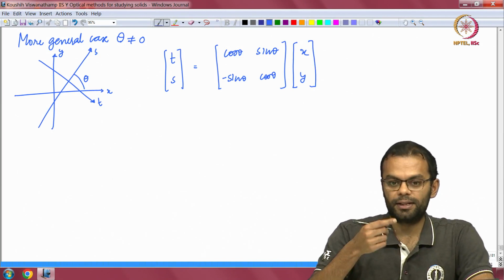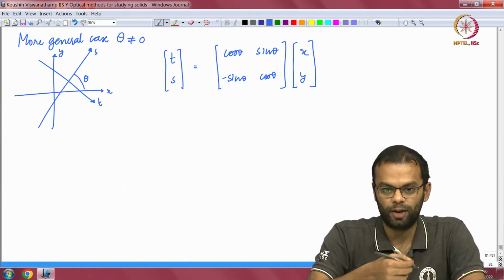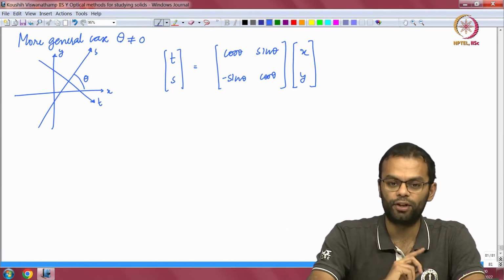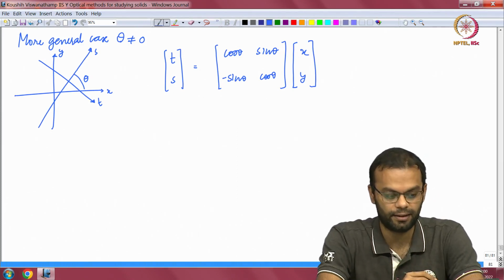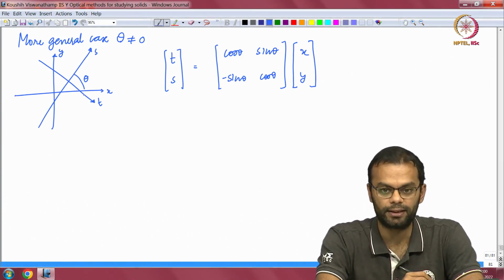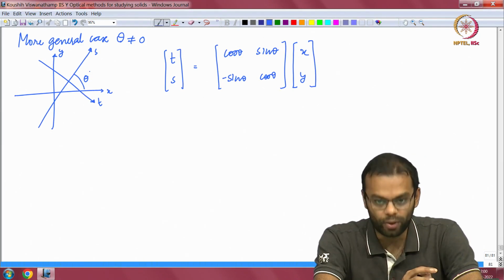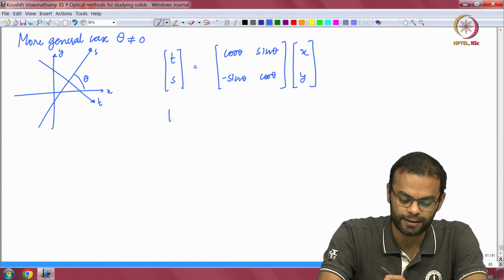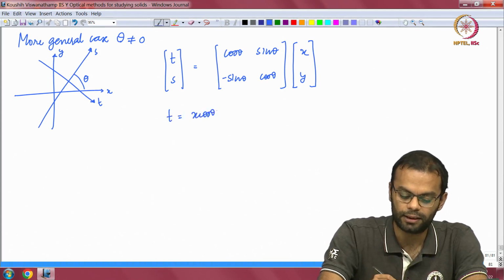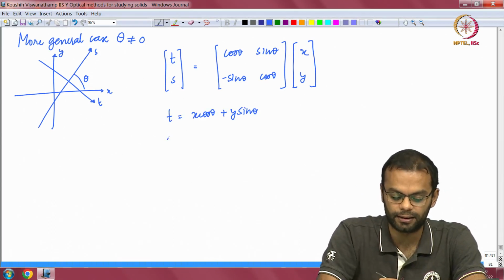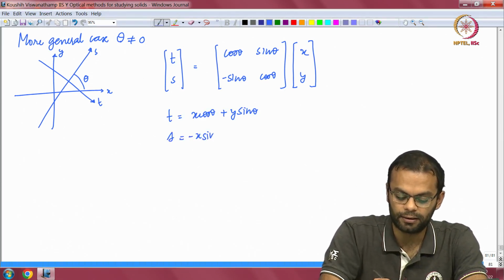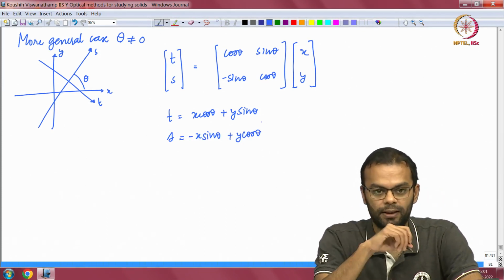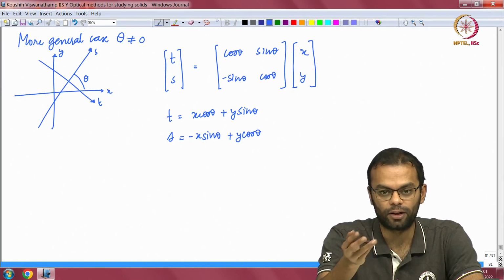Now, to establish the Fourier slice theorem, we will work it out. It is just simple algebra, but you have to remember that you have an orthonormal coordinate system t comma s, which is only a rotated version of the original xy coordinate system. So, your t is basically x cos theta plus y sin theta, and s is minus x sin theta plus y cos theta, right. This is just a coordinate change under rotation.